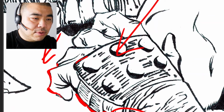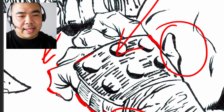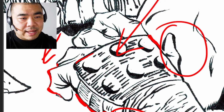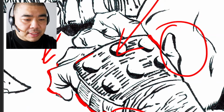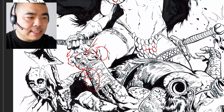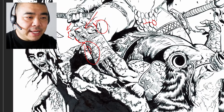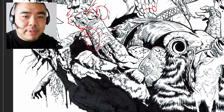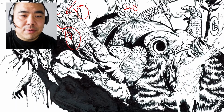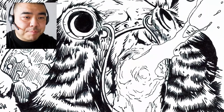Okay, if this line is so thick, we want to keep that consistency popping outwards. Right over here, this thumb is done nicely. I like how it's really thick and smooth, and it gets thin and then thick and then thin and thick. That's called line weights. Now the outside of the character, in comic book terms, is called the holding line. The holding line is usually the outside of the object. When you're inking the outside of the object, you want those lines to be a little bit thicker compared to what's on the inside.